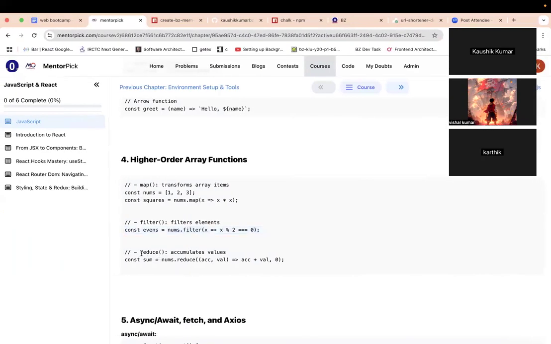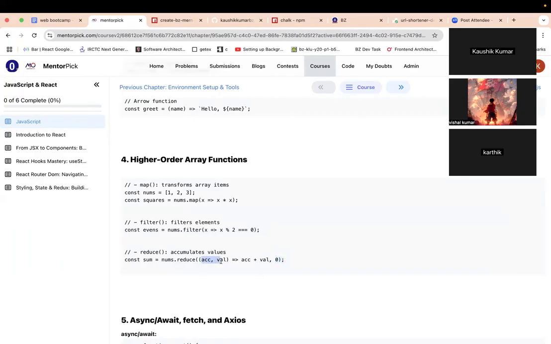Final one is reduce. Reduce is nothing but it takes an initial value and says if you want to reduce the whole list into one single element, then you use reduce. So do some operation on the first element, keep it. Do some operation on the second element, keep it, and so on. You want to reduce it to one single element. Then you will be doing it.